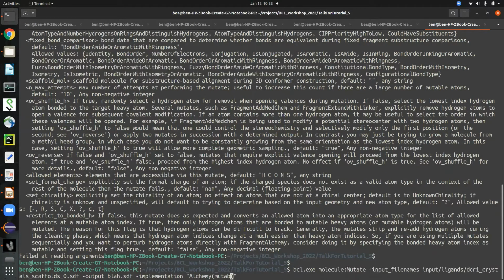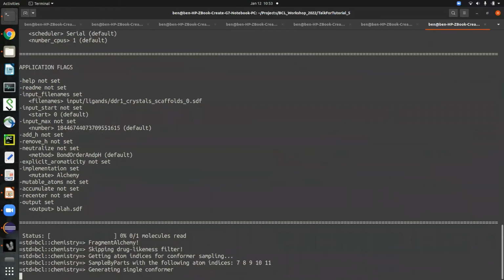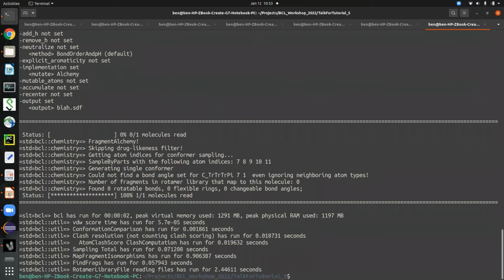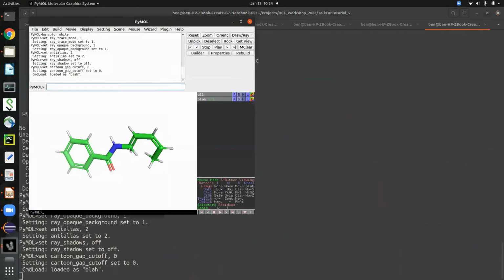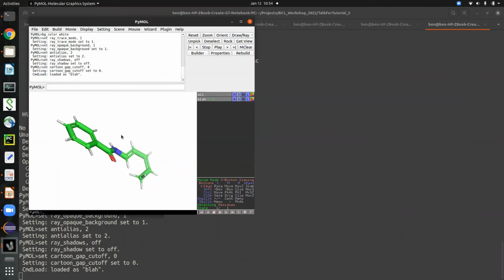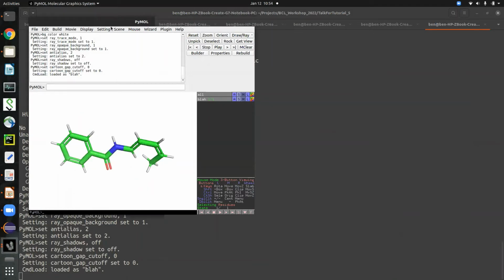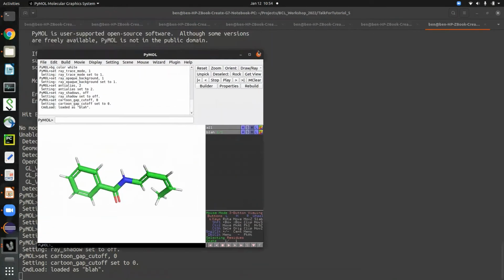But one of the things we can do, well, first off, I should say, if I just run alchemy without any other options, I don't know what it's going to do. It's going to change my molecule in some random way that I don't know. Let's find out what happened. It deleted it, which means what it effectively did is it took a carbon atom and turned it into a hydrogen atom. So that's not what we wanted to do. Let's put some constraints on what alchemy is allowed to do.